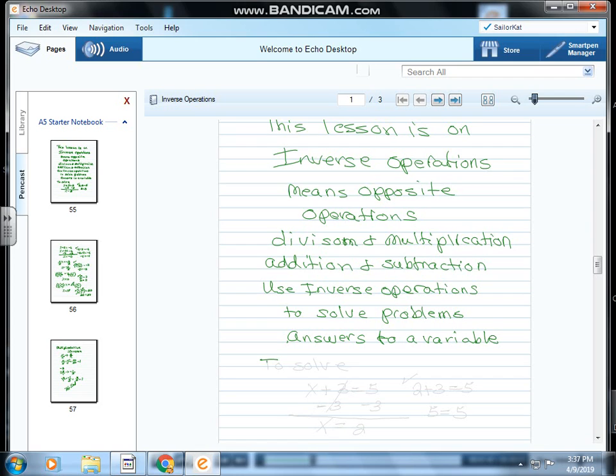For example, to solve for x in x plus 3 equals 5, you would subtract 3 from both sides, because the opposite of addition is subtraction. This makes the 3 go away, and your goal is to isolate the x, which it is now. So the answer is x equals 2, but then you need to do a check and see if that is true. Well, we find out that that is the correct solution.